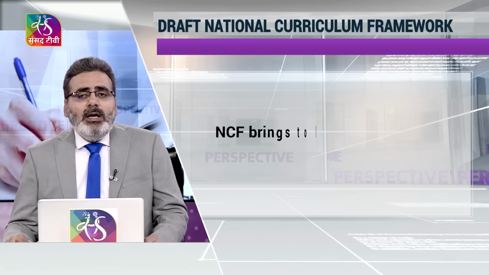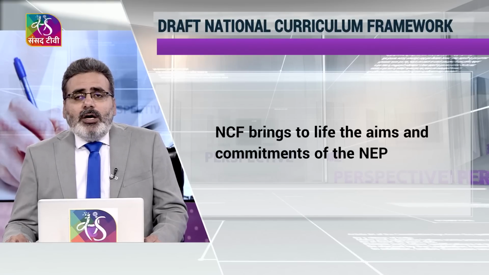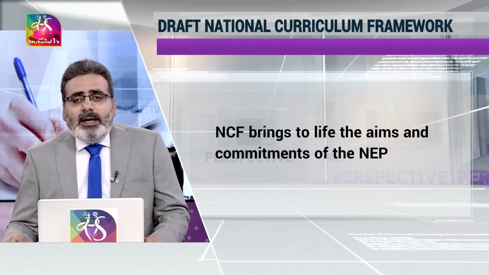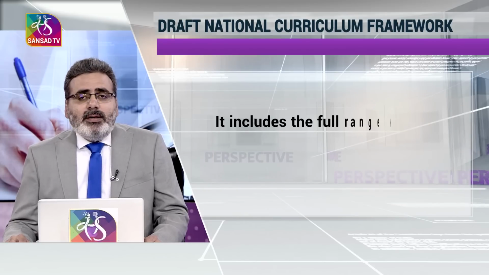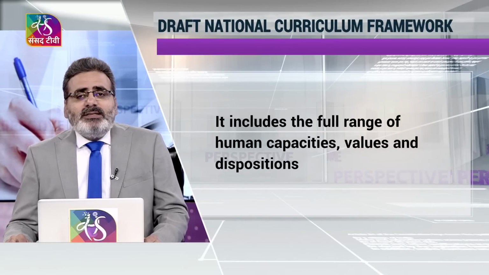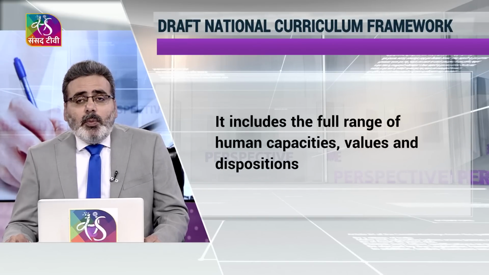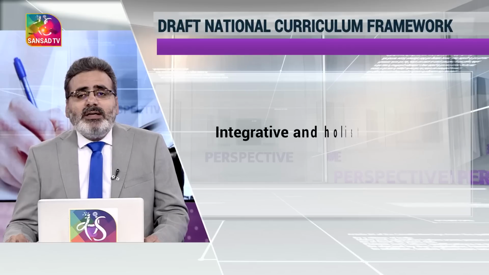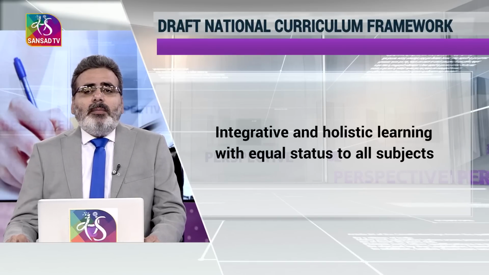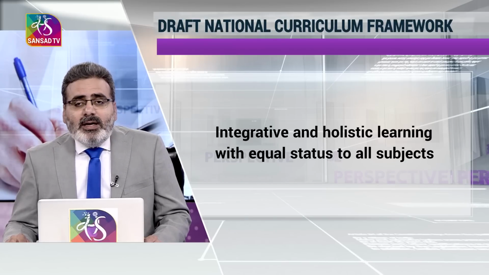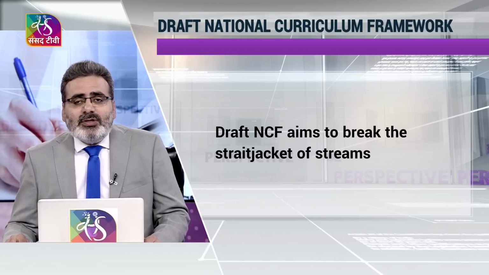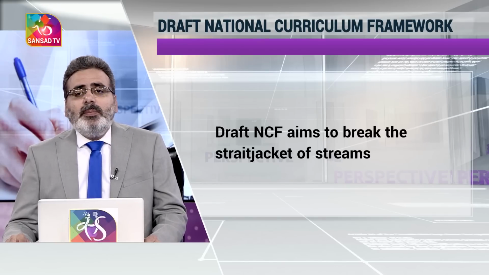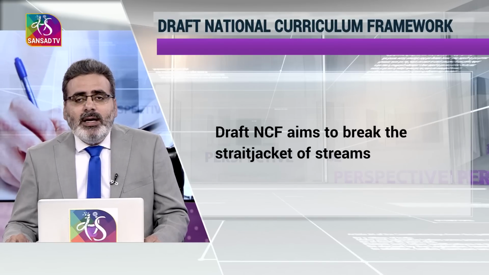This includes the full range of human capacities, values and dispositions that are aimed to be developed in school education. It is integrative and holistic, with equal status to all subjects and learning domains from maths to sports. It integrates vocational education in all schools and there is integration across subjects as well while developing a rigorous subject understanding and capacities.